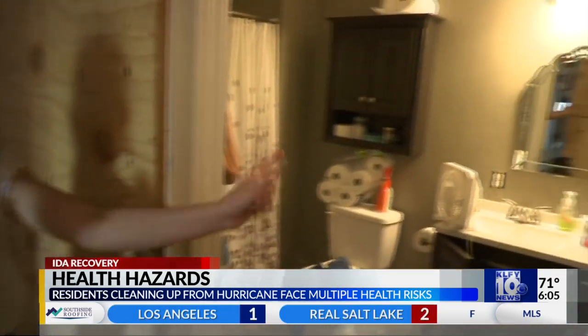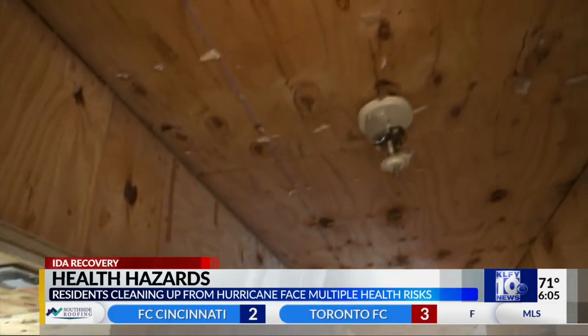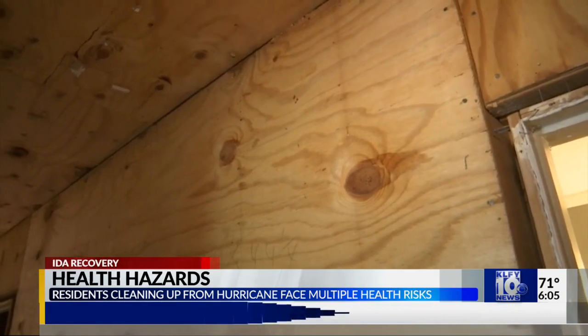So we're standing in Mr. Jade's house right now. He said two months ago they completely remodeled their home. This is the only bathroom that's left. This is what the entire home looked like before Hurricane Ida came through. Now they have ripped out everything — it is down to these plywood walls. They have saved a few pictures.